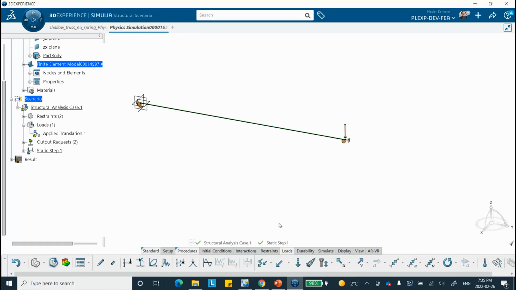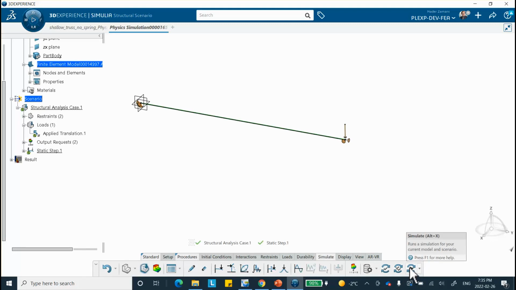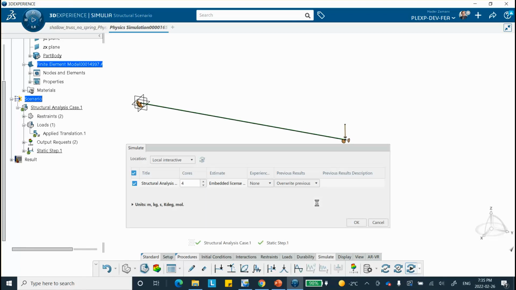Okay, so just to be on the safe side, let's run this, make sure it will work, except that in the last step, it will give me 13.2 Newton downward force.